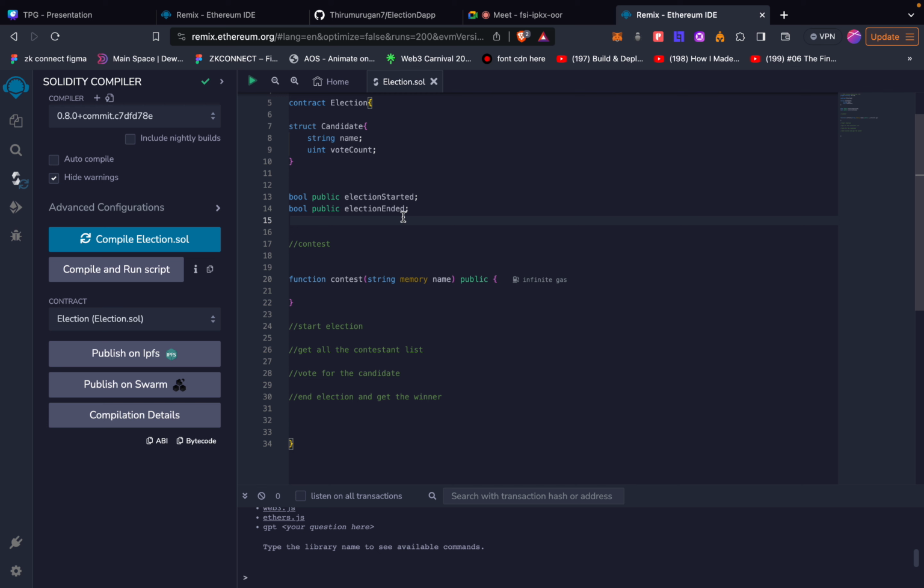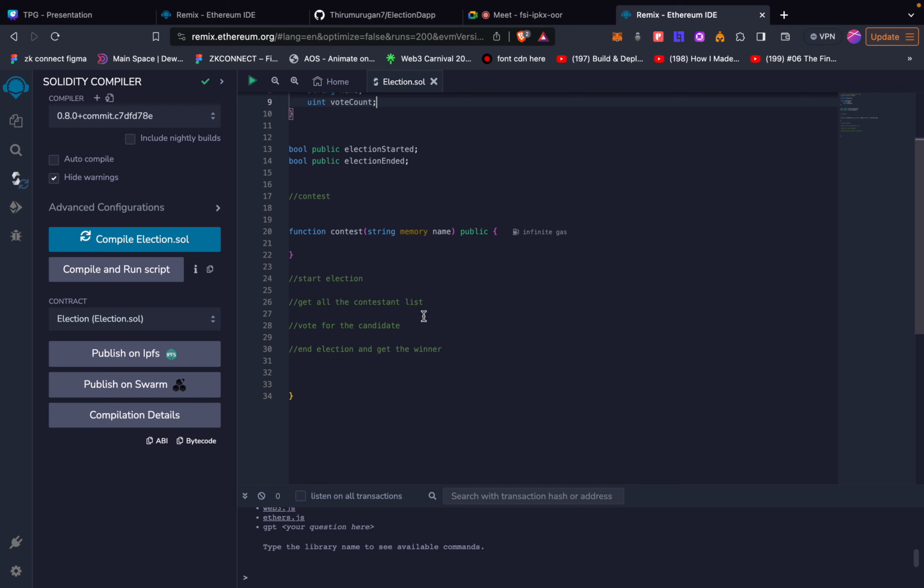Solidity does not allow any unreferenced variable, so it assigns a default value. In the case of boolean variables, it is false by default. Similarly for string, it's an empty string, and for integers it will be 0. So that's how Solidity will assign the values initially.